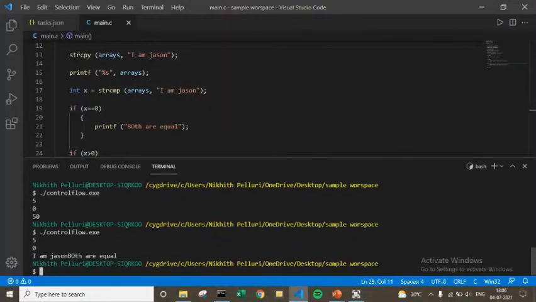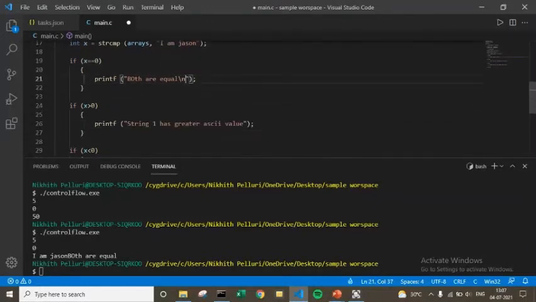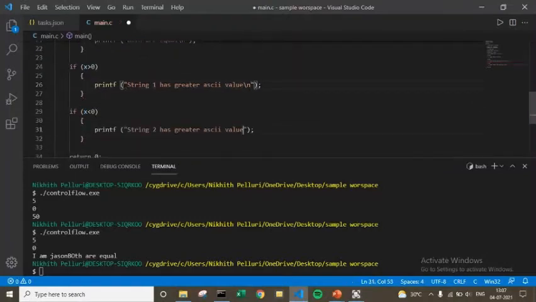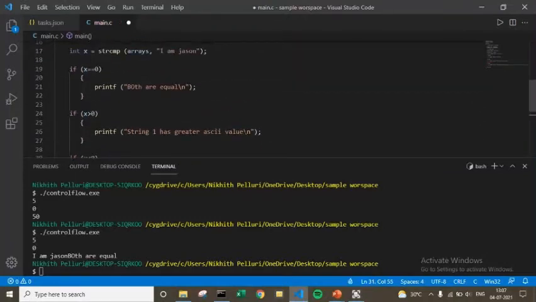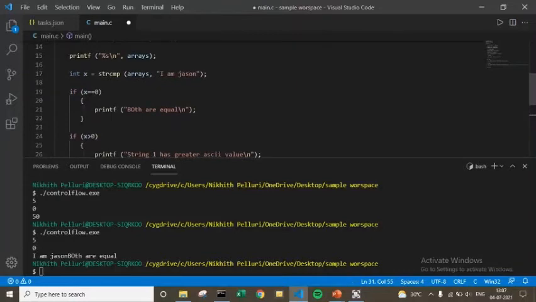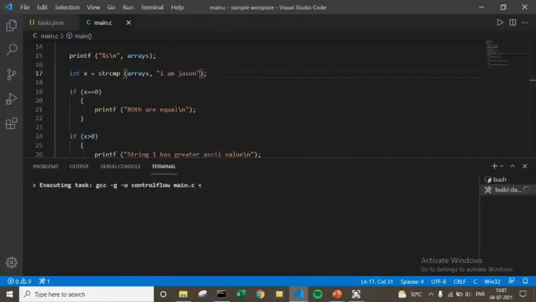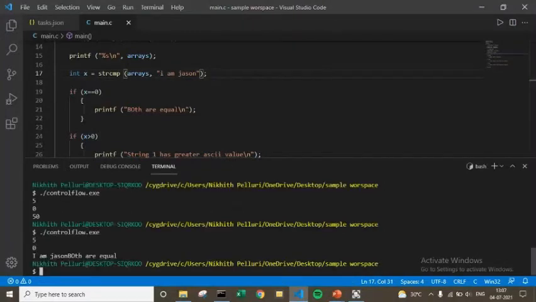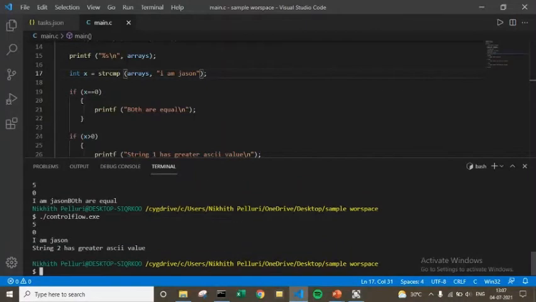It would be like both are equal. Let's add a new line. So let's change this. Both are equal. Now let's make this a smaller i. So the smaller i, I don't know what kind of value it has. String 2 has greater value.